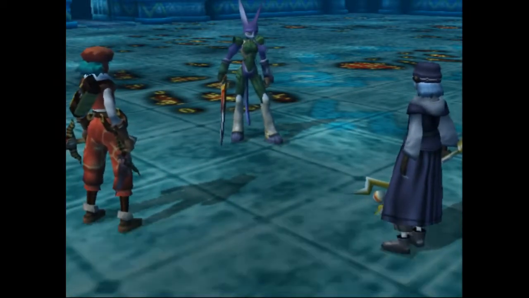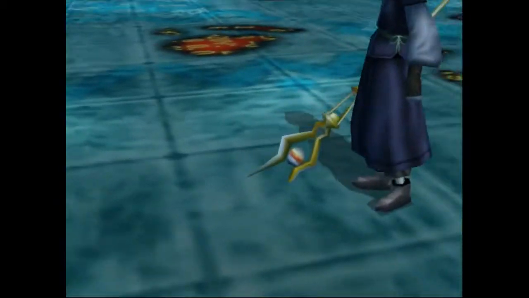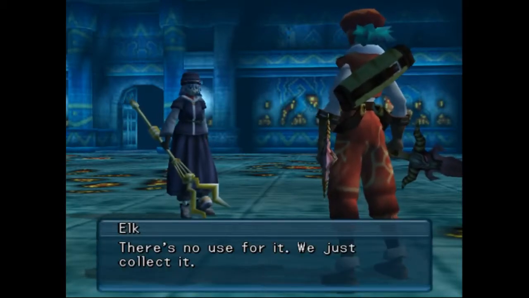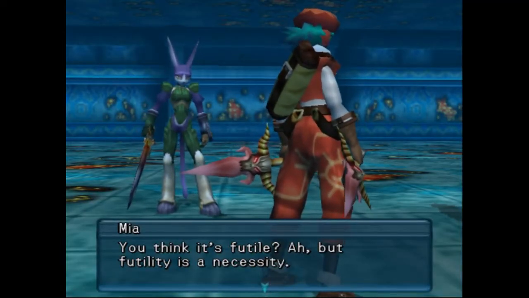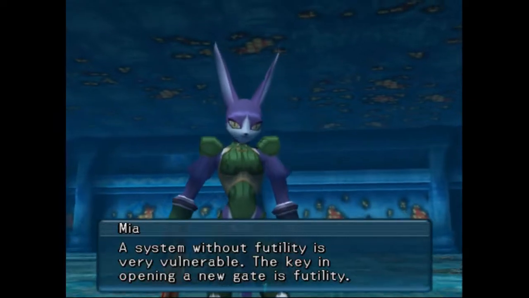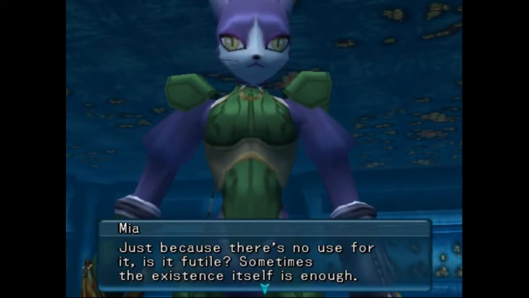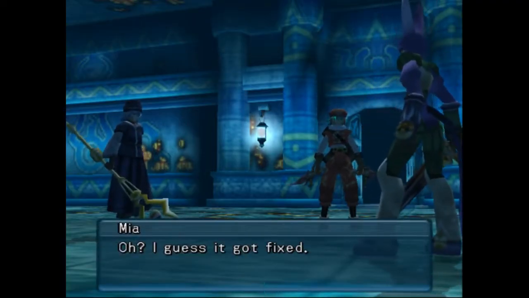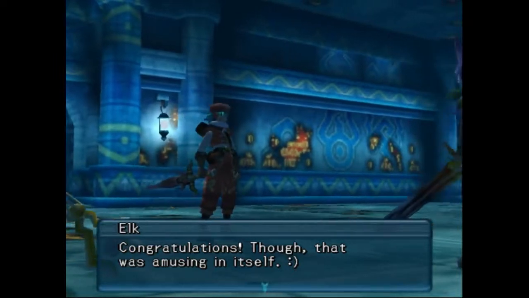Here you go, Mia. Wow, thanks! By the way, how do you use that? There's no use for it. We just collect it. You think it's futile. But futility is a necessity. A system without futilities is very vulnerable. The key in opening a new gate is futility. Just because there's no use for it, is it futile? Sometimes the existence itself is enough. Hey, Mia! Oh? I guess it got fixed. Yeah. Congratulations! Though that was amusing in itself. Elk?